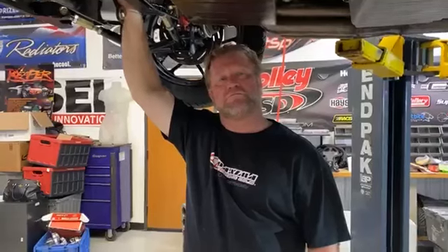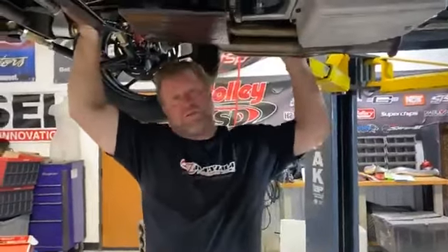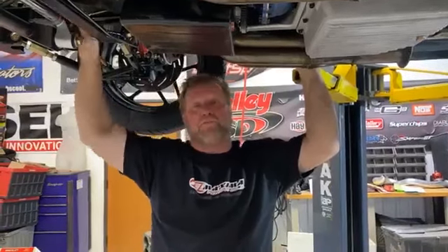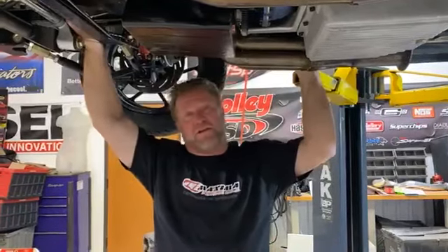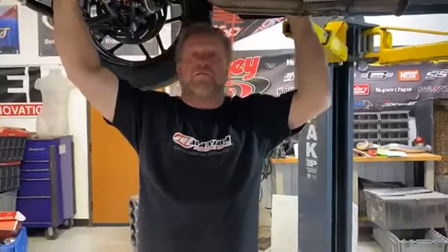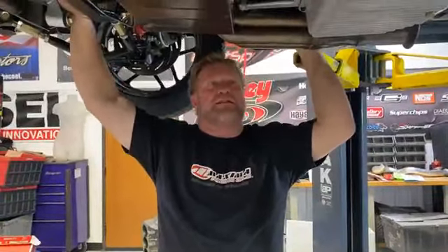How will that change performance? Here's the thing — the Turbo 350 is lighter and the shifts are snappy. There is no transmission like it; it is my favorite transmission for shifting. The problem with the Turbo 350 is it won't take a lot of line pressure — turn it up and you'll split the stock case. ATI is the only one that ever came out with an aftermarket case. I put the Turbo 350 in here because it's lighter, they shift faster, and there's another reason I'm not going to tell you. There's a reason all my stuff leaves really good and it's really fast to a short time.